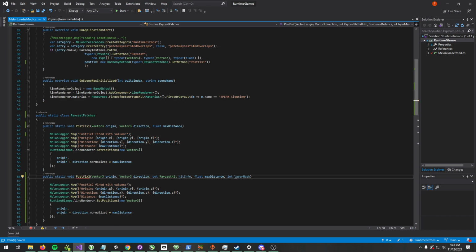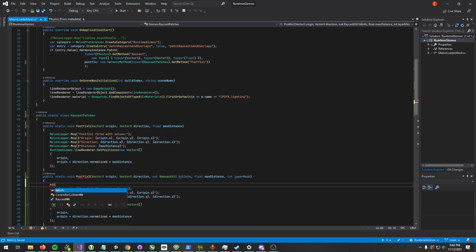What is it whining about here? Hit info must be assigned to before control leaves the current method. I think I can just assign it to itself, can't I? Does that compile or error?